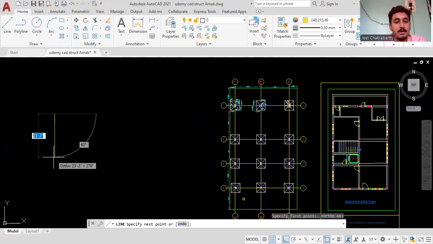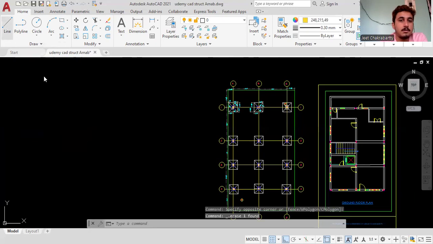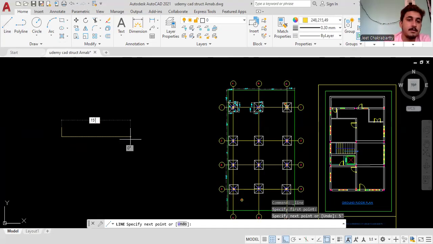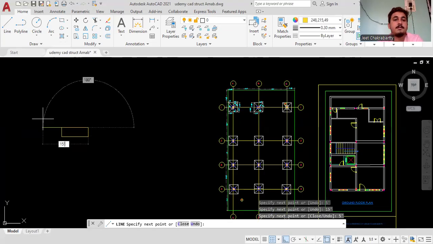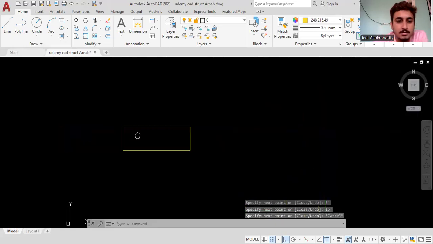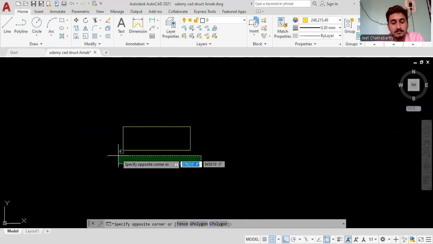Say we are making a line of 2 feet. Line say 5 feet, and here we are taking 15 feet. Again we are taking 5 feet, and again 15 feet. It's just a random thing we are taking.